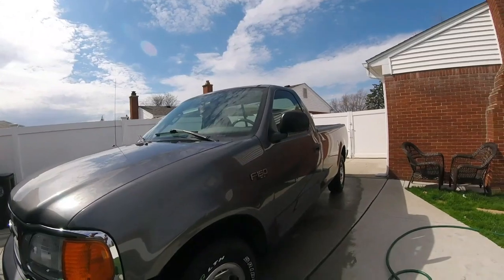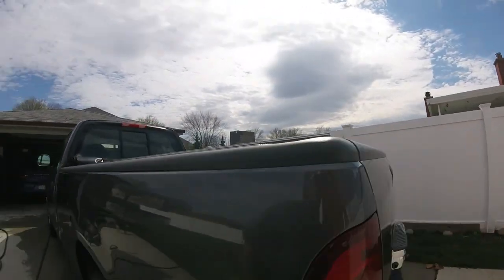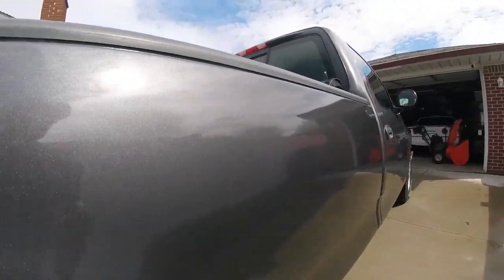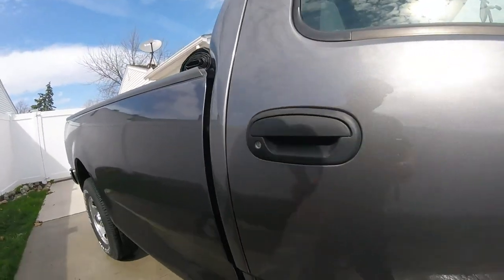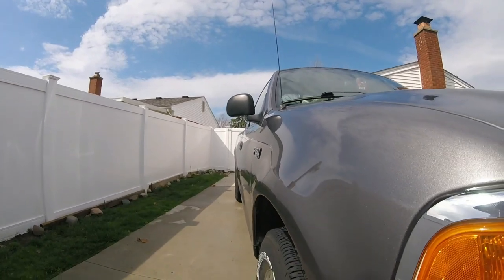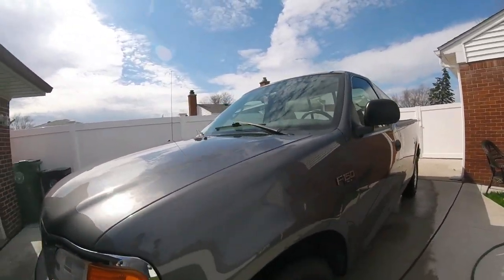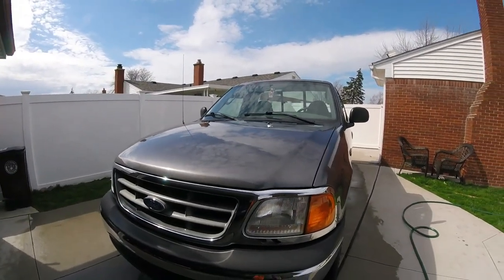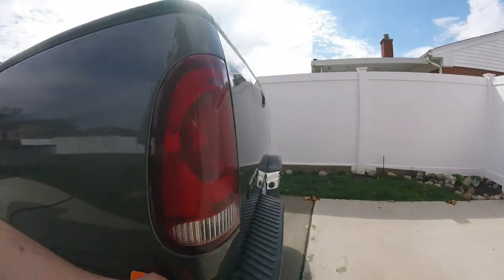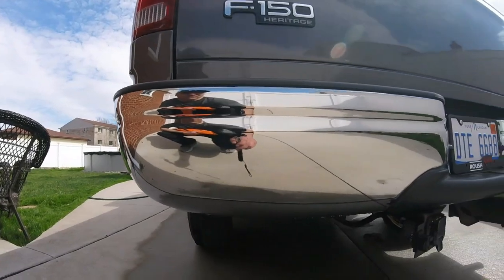So we got it done - look how shiny! We'll do a little walk around. I still gotta put some dressing on the tires - that'll be a separate video on a different product. Check out the metallic in it, shining pretty good. Now this truck is not perfect - the paint's not perfect, remember that. It's an old truck, 15 years old. It's pretty good for a 15-year-old truck if you really think about it - no deep scratches, just a couple paint chips and a scratch here and there. You want to do a beading test? Look at the chrome - most vehicles don't have chrome today. You might want to do the wheels too. You do gotta go over the vehicle and you might have to get a couple spots that smear a little bit. Look at that chrome - looks pretty good without polishing it. Chrome looks nice and clean.